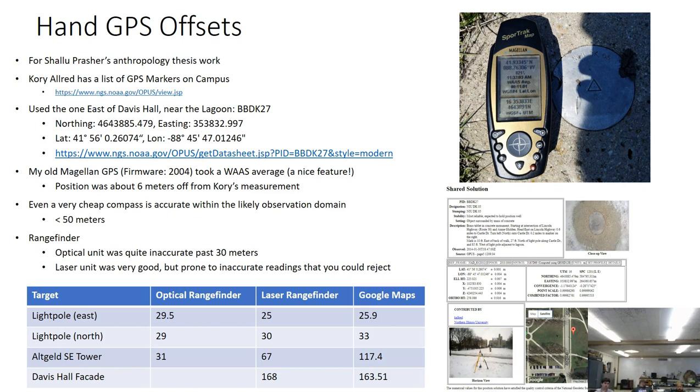So I've been thinking low tech. So the low tech solution is to take a handheld GPS, and then essentially the idea is to take a direction with a compass, I don't care what kind of compass, digital compass, regular old magnetic compass, either way, and then estimate the distance with a rangefinder.